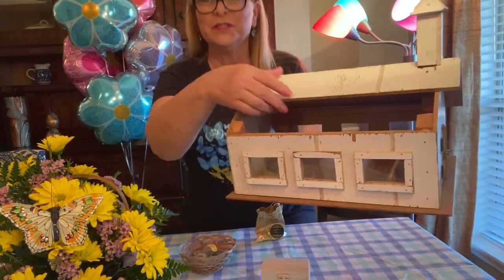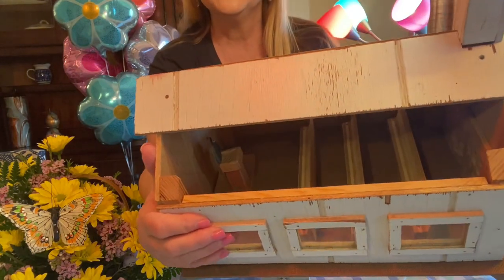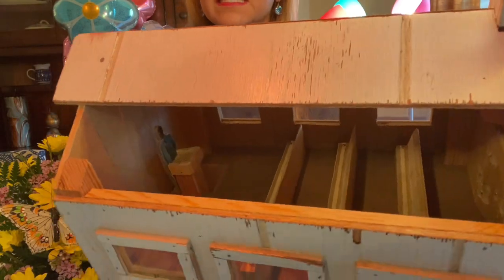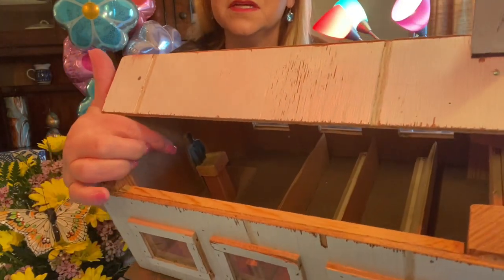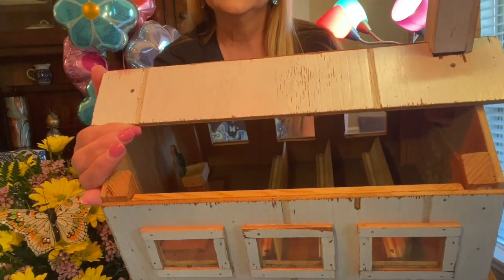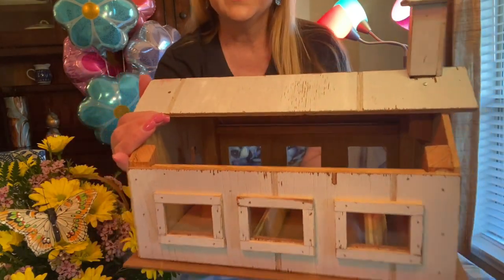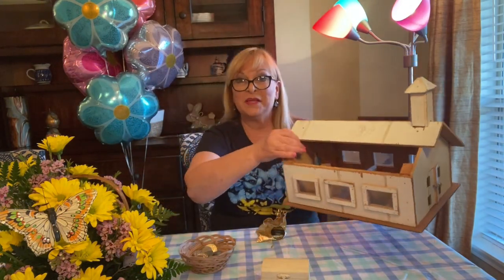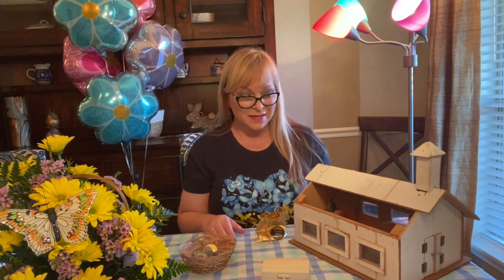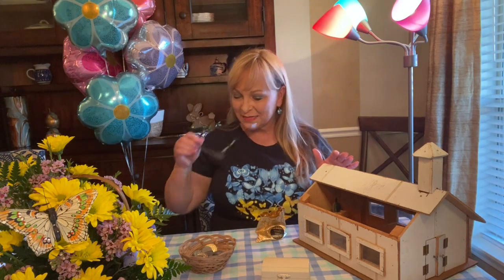Do you want to see my church? If you look down inside there, you'll see the pews. Nobody's sitting on those, are they? It's empty. Do you see the preacher back here talking about Jesus, telling stories about Jesus? No one's there. But on Easter Sunday, I bet it'll be filled up. It may even be filled up tomorrow. And if you come to our church, I hope you stop by and say hello to us. We will be there. And I know a lot of people will be going back on Easter.